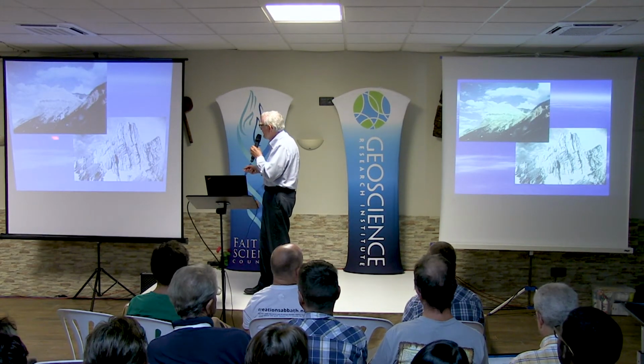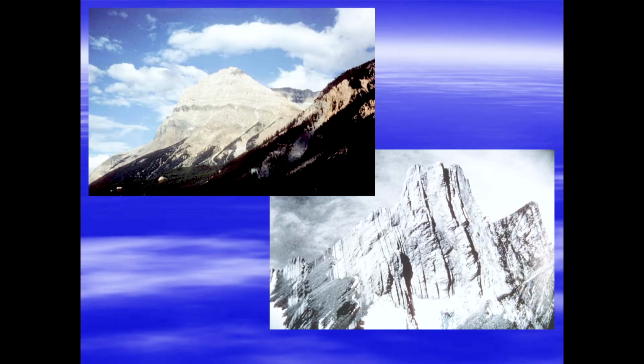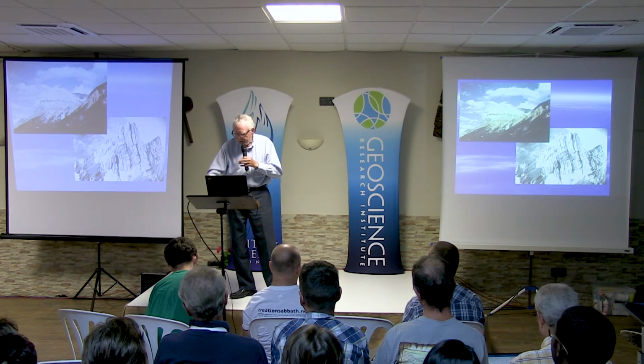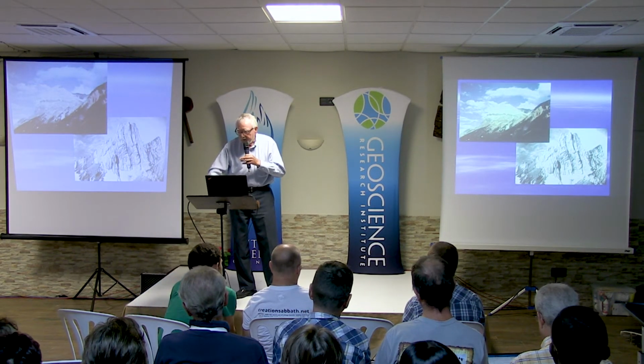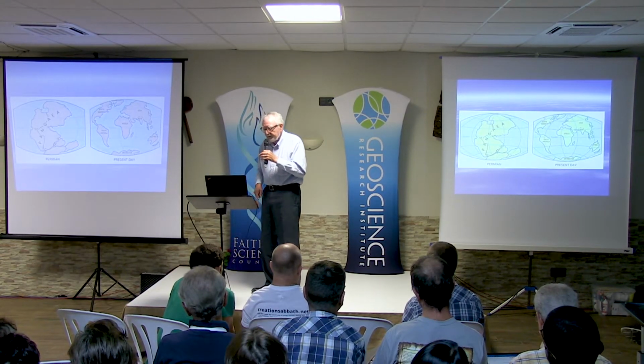And they caused things like this. These layers were laid down horizontally, but not on top of the mountain. They were laid down in the valley somewhere. And now they're up here at the top of the mountain, with marine fossils, because they've been lifted up. Or you have rocks that have been tilted at a right angle, and I think we're going to see some of those maybe, if I understand right. So whole mountains have moved, and we understand the mountains before the flood were gone. New mountains formed during the flood and after the flood.